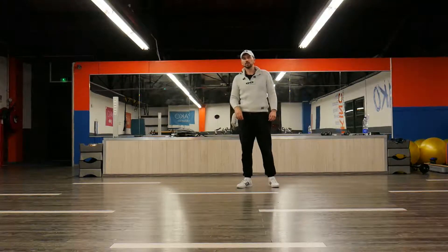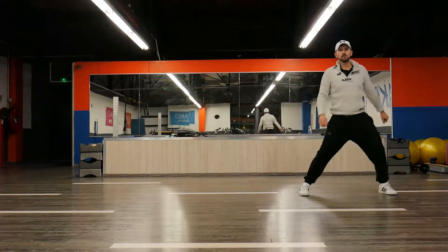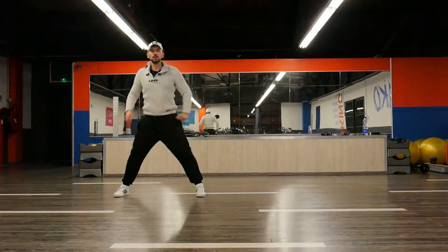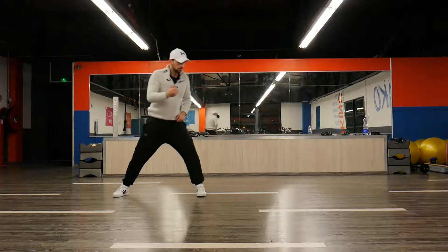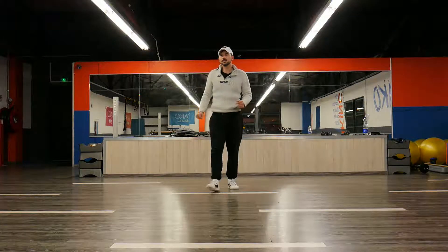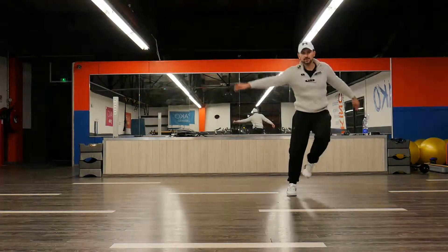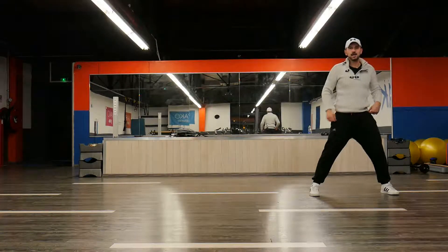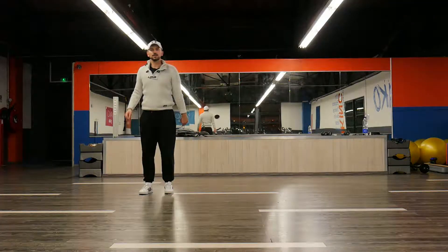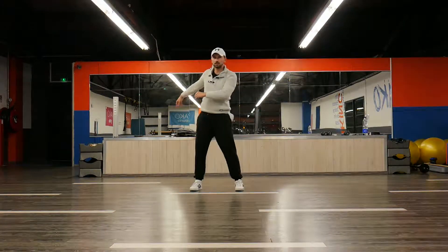Let's just do it one more time and then evolve a little bit. Now let's add a chassé instead of our knee on count number 8. So instead of having an 8 on the knee, we do chassé and march. Tap, chassé. The same — tap, chassé. One more time and then we change a little bit of perspective.